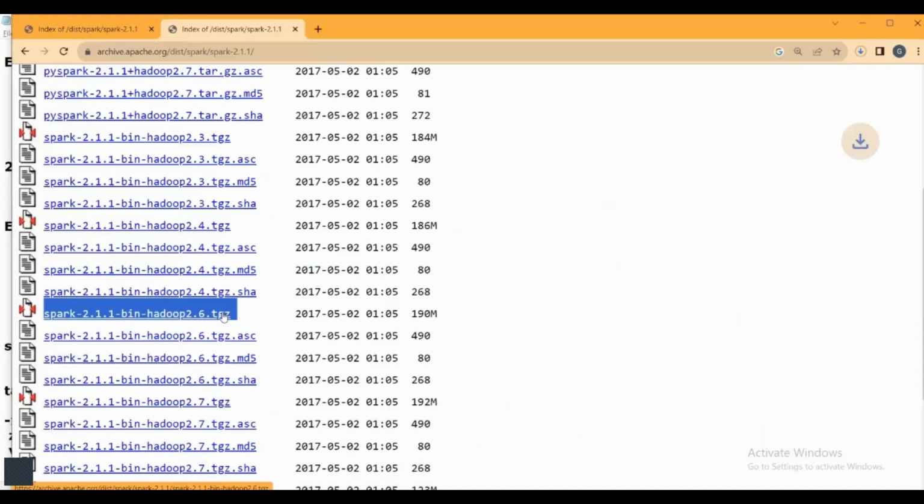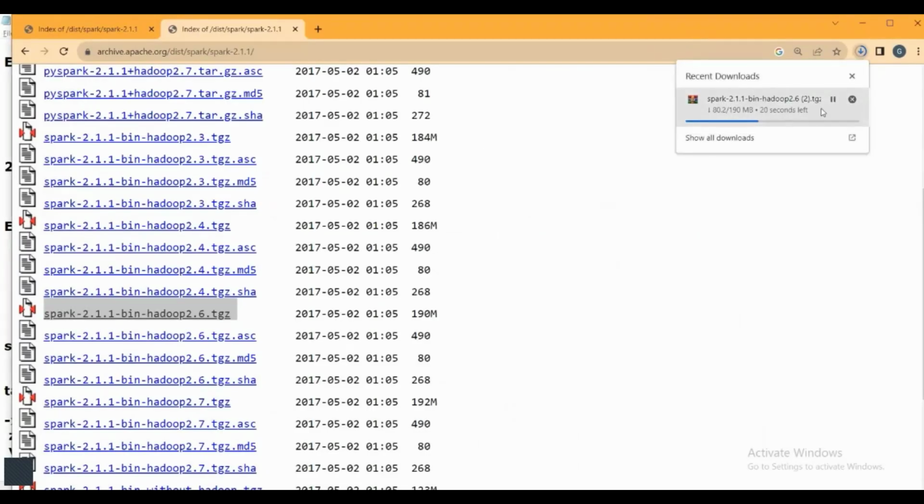Now here I'm going to download this one. The moment you click on the same, the download process also gets started here. You can see the download process here. Within a few seconds, it will get downloaded. But one important point, sir, the moment you click on download, it is not asking for your credit card number or debit card number. Meaning to say, Spark is completely an open source framework. There is not even 1 rupee of cost associated here. It is completely free of cost. So that's clear evidence.